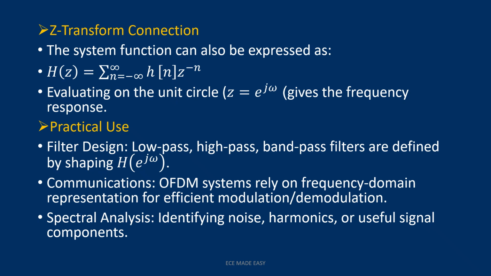Similarly, we can have some applications in communication, where OFDM systems generally rely on the frequency domain representation of the modulation and demodulation signal. Similarly, in spectral analysis, we can identify the spectrum, we can identify the noise, harmonics of useful signal components. So thus, the frequency response of any system is very important.